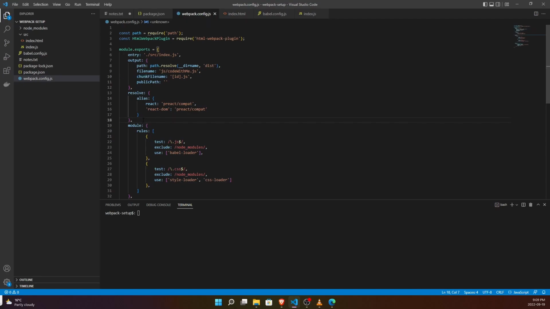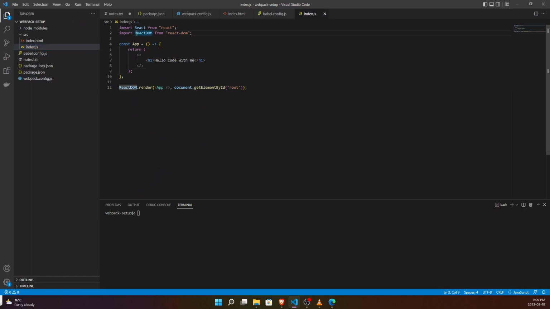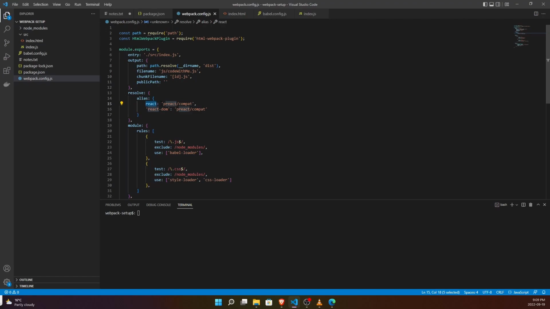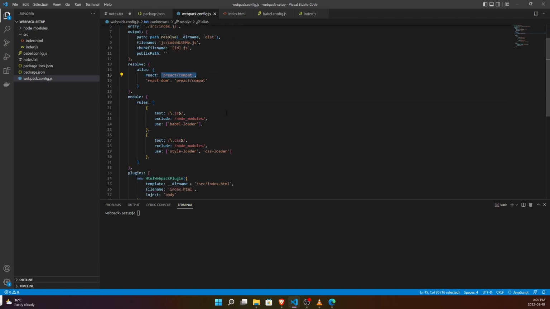And this is where, as I said, we're going to link React to Preact compat. So you can see we're saying that anything that says React, we will be sending it to Preact. Anything that says React DOM, we'll be sending it to Preact too. This is where this gets assigned, so that now if in index.js we say import React from React, this will pretty much go into preact.compat.